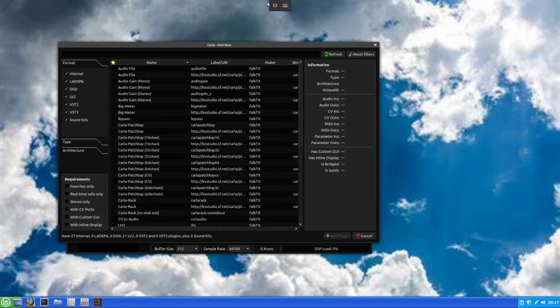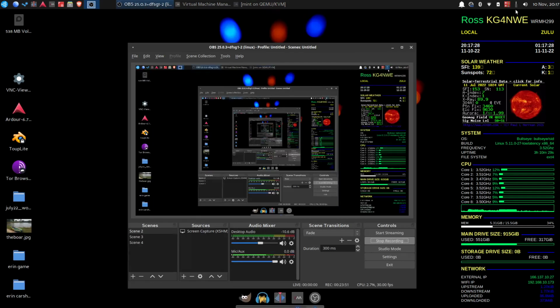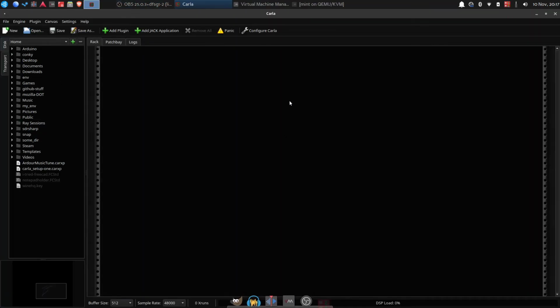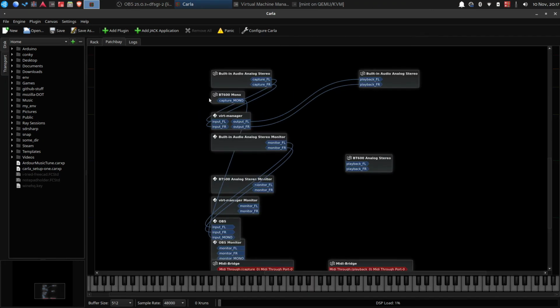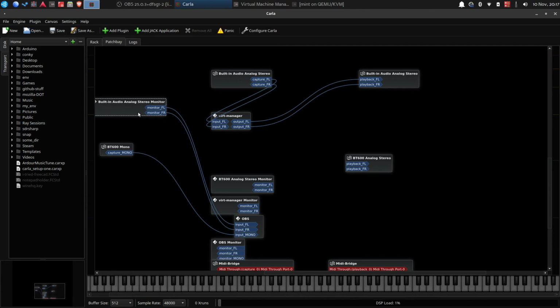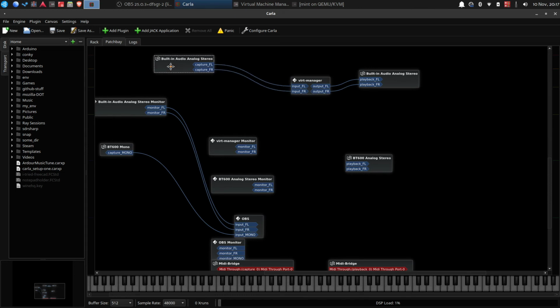But on my Carla, on my Ubuntu box here, you see all my inputs and outputs and how they're working together. It says I'm using my Bluetooth monitor and it's going to OBS, and the stereo monitor that could actually be turned off. But then right here we have my actual, this is the Virt Manager.